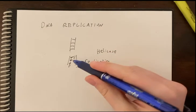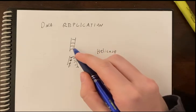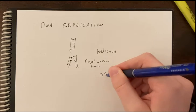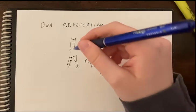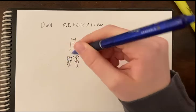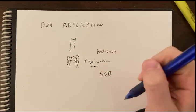But these two strands are attracted to each other, and so they want to close back up, but we don't want that because we want to replicate it. And so we use SSBs, which basically force these two to stay separate, and they do it by stabilizing them. So they will latch on over here on the outside, maybe it's on the inside, I don't know, it doesn't really matter, and basically keep it open.